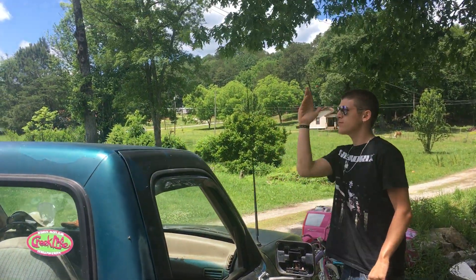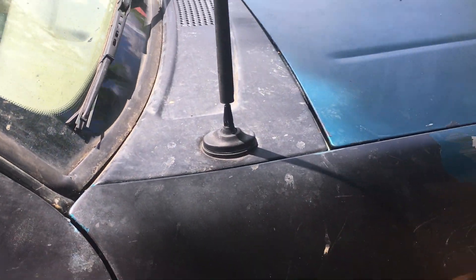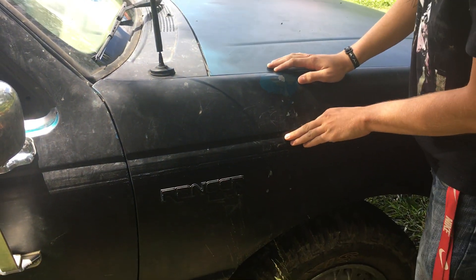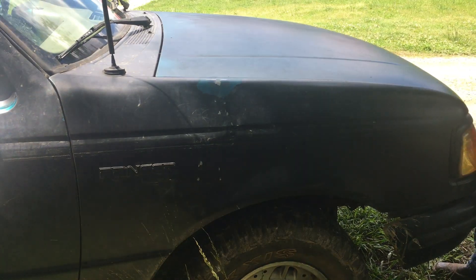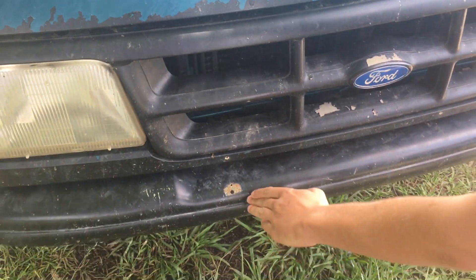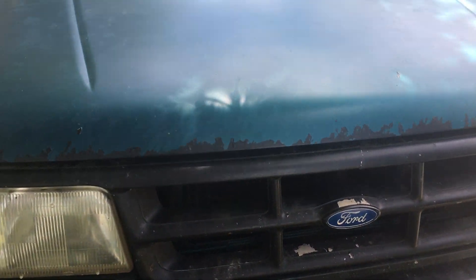Good little antenna. I have no use for that because I have an aux cord — everybody has one of those. And then we got this fine and dandy dent right here that I put in my truck from kicking it because I don't like working on my truck. It kind of made me mad — I kicked it, beat it out with a hammer, fixed it. And this beautiful plasti-dip job done by Gage and myself. And this green job — stock factory paint. If you come around here, you'll see where I used to have a loft bar right here. Got taken off by someone — the police.